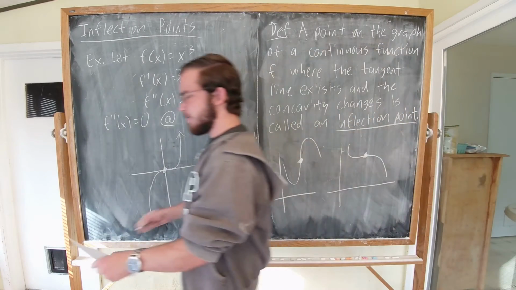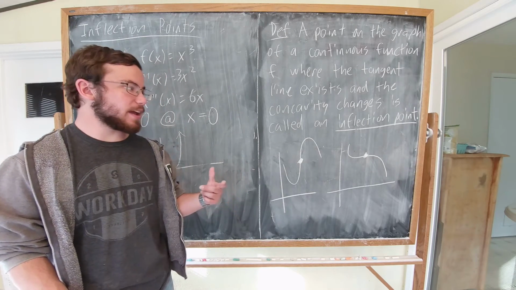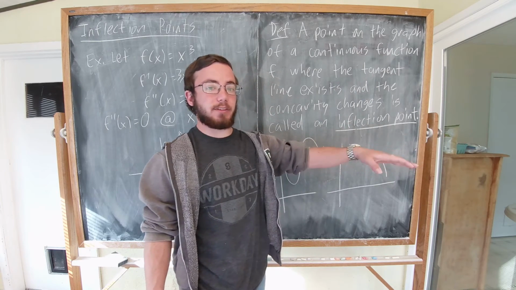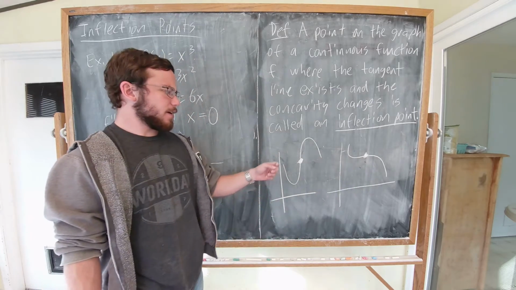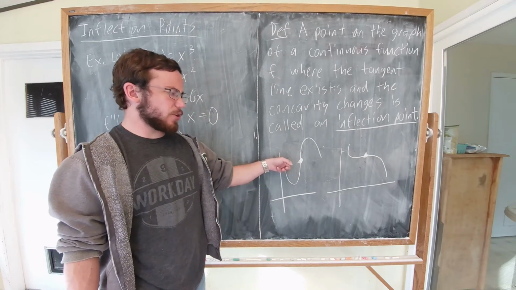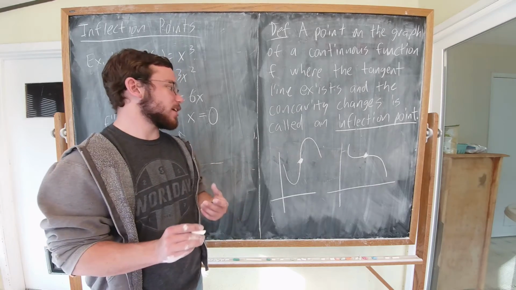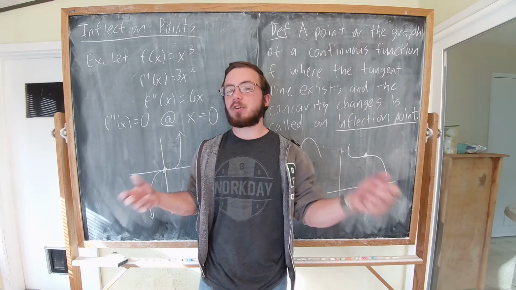And this actually gives us a cool picture because it shows there's two different kinds of inflection points, right? Here, there's an inflection point that looks relatively flat, so this would also be a critical point of the function. But this is an inflection point that would not be a critical point. So they are separate objects, and that's cool. So, how do you get inflection points? What are they good for?